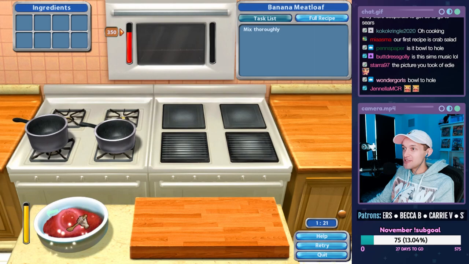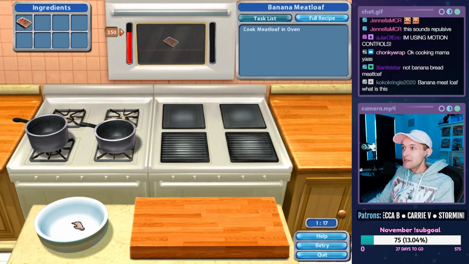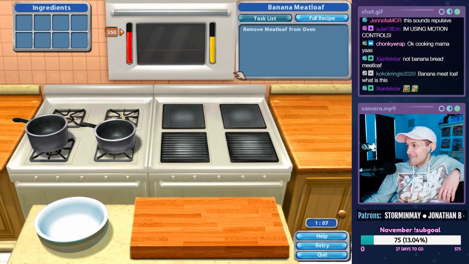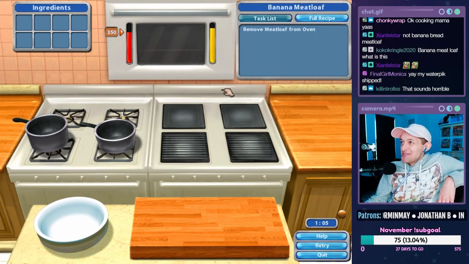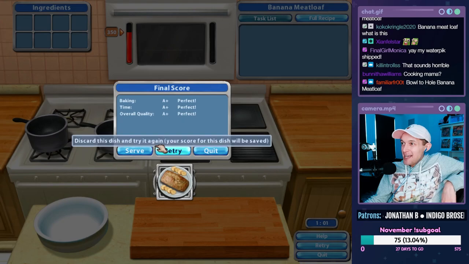We're gonna give it another stir. Really red. Cook meatloaf in the oven. Oh, is it in there? Oh no, here it is. Remove meatloaf from the oven. Okay, I guess when it's done. Not motion controls. Perfect! A+, A+, A+. Time to serve it, hunties.